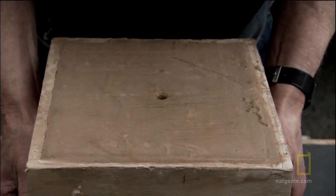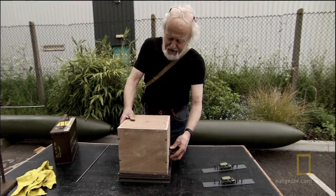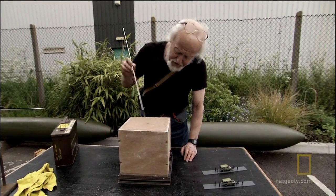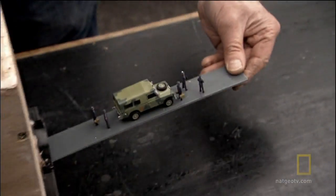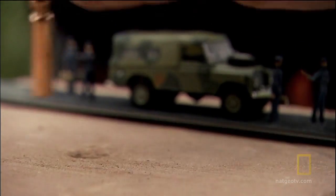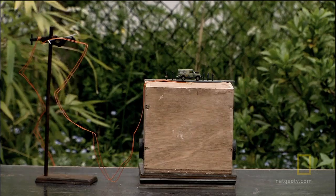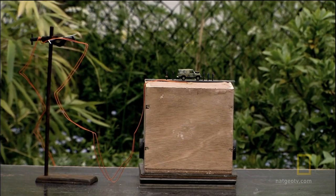Now, Alford simulates what a bunker-busting missile can do. Here's a very similar block of desert to the previous one. This time, however, we assume that the incoming missile was able to penetrate into the rock a substantial distance. This time, Alford is so confident that he uses only half as much explosive. Firing. Four, three, two, one.